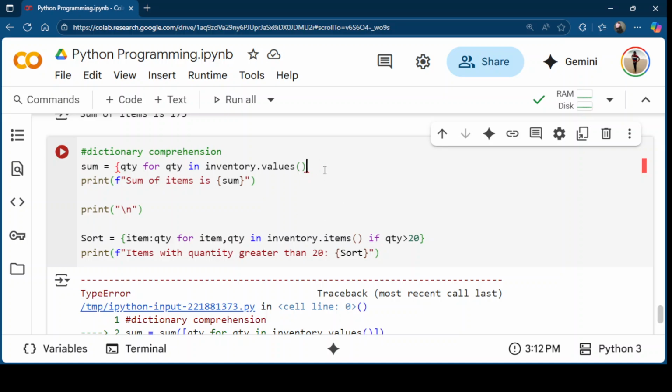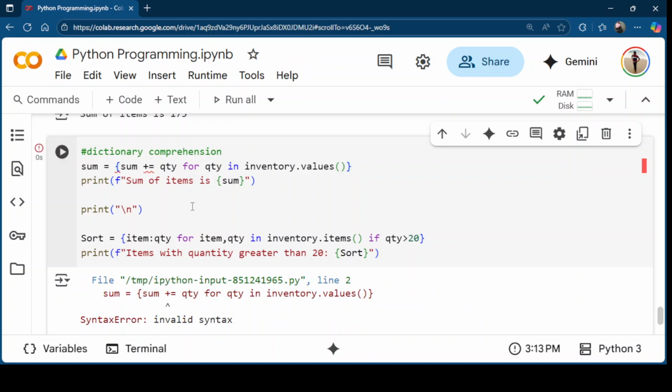That's not what I was doing. No. Constant inventory dot values. Okay, so it's not going to allow that. So it's not going to work.